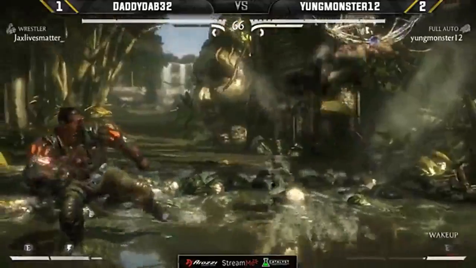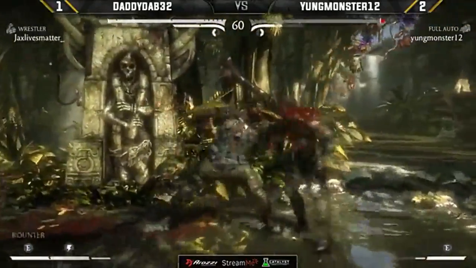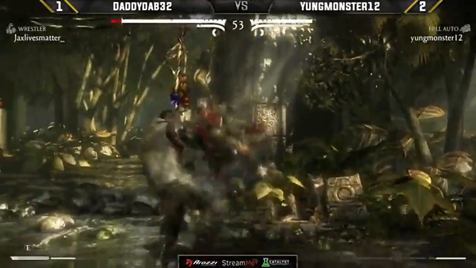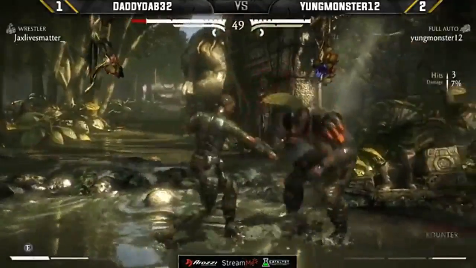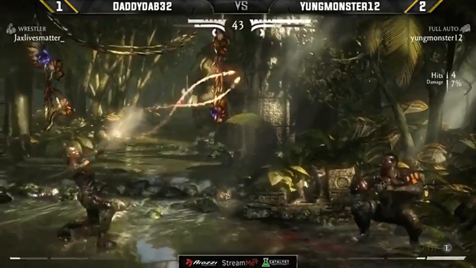If he can push YungMonster into this corner, that's where he's going to want to be. He can easily take this to a game 5, but YungMonster knows that, and he's going to stay back here. Oh, lifting overhead. Nice punish on the whiff right there. My bad. Oh no, just misses the down 1 anti-air. Dab had to break there. On the verge of being eliminated, needs to be careful.